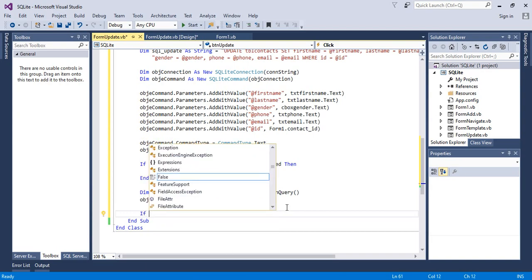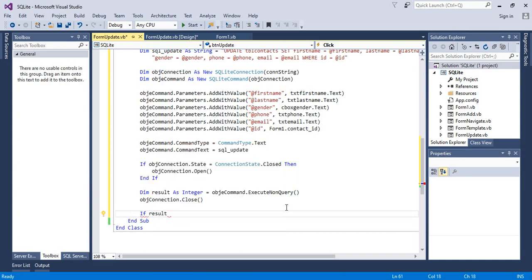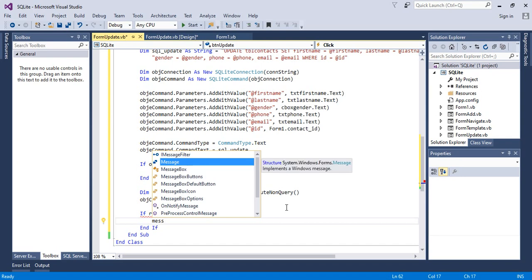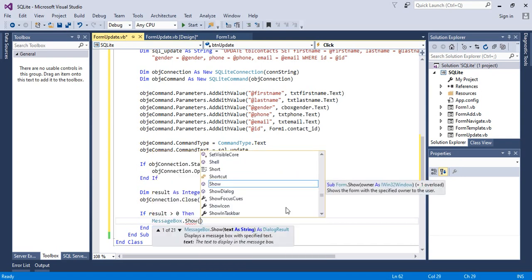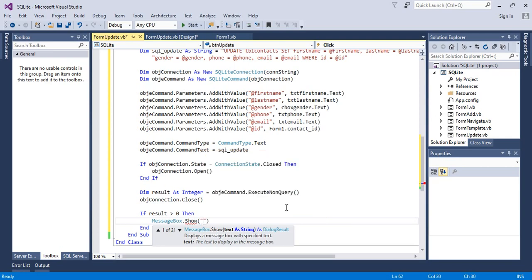So I'll say if the result is greater than 0, then I will show a message box dot show, update was successful.